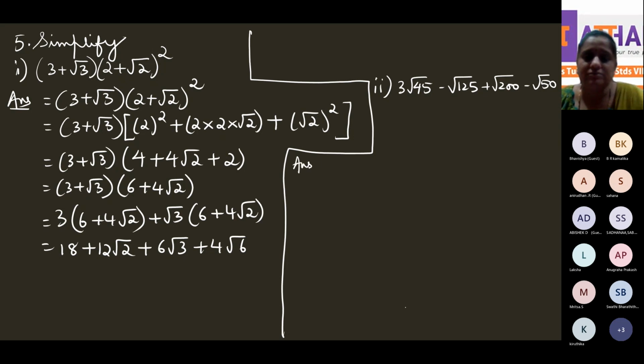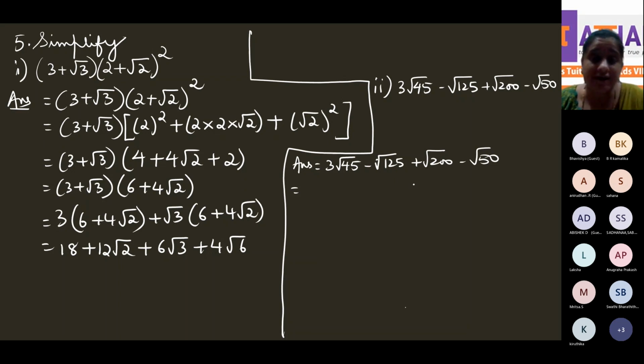I'll work it here. So always write out whatever is given to you. This is the expression given to you. Please write it out. Now you need to find the prime factors of all the numbers under the square root, because right now they all look like unlike surds. So you cannot add or subtract them. You can see the sign between the terms as addition, subtraction. So you cannot simplify them because they look like unlike surds.